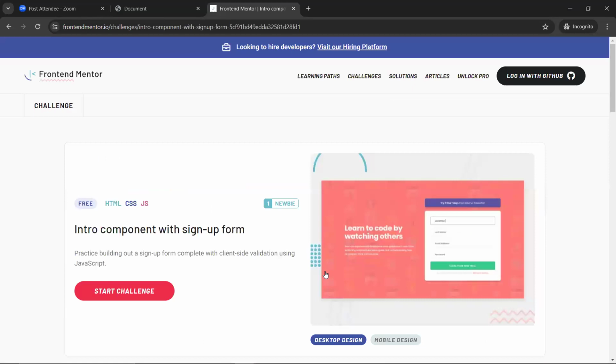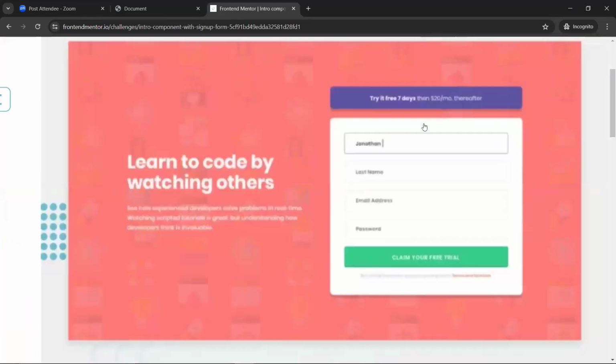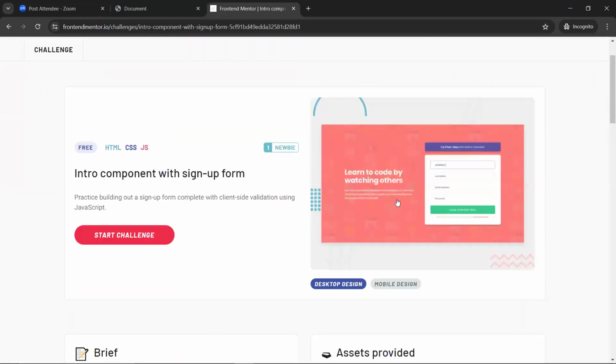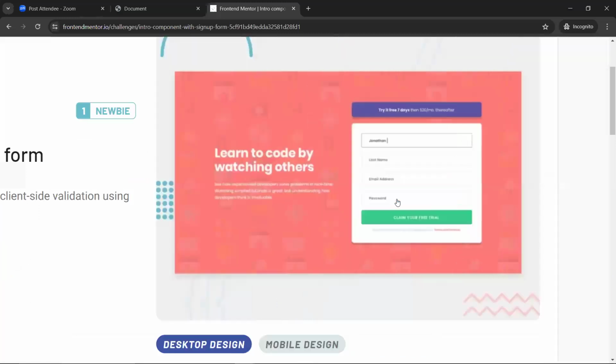So this is more or less like the sign up page or a login page. So we're writing JavaScript to check each value here. And if all values are entered correctly, then you can click your trial. It will display a message after the user enters a particular value. This is for beginners, as you can see, for newbies. We'll be doing the HTML, the CSS, and the JavaScript.